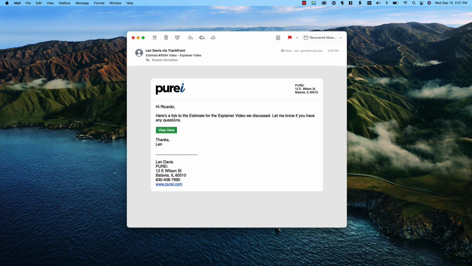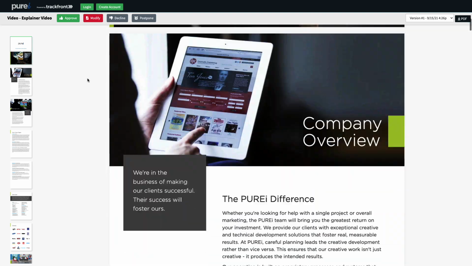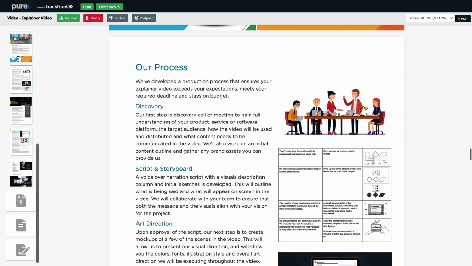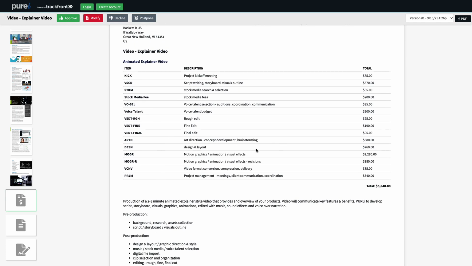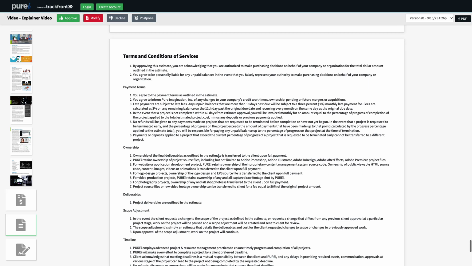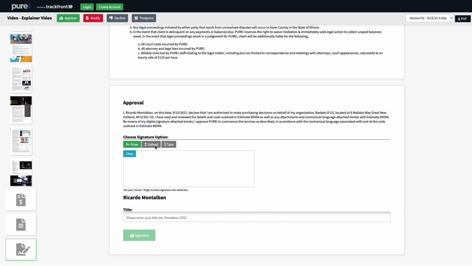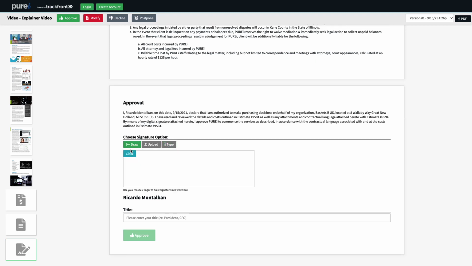this with the same language that was in that estimate dialog box and the link to the estimate. So when they click on this, they are taken to a view of the estimate that shows the entire proposal, all the attachments that you put in there, that you can thumb through the proposal very easily by clicking through like this, or you can scroll on this side. You have the cost estimate, the terms and conditions and contractual language that you included in there, and then the approval block where they can either draw their signature, upload a signature file if they want to, or they can just type their name in here.